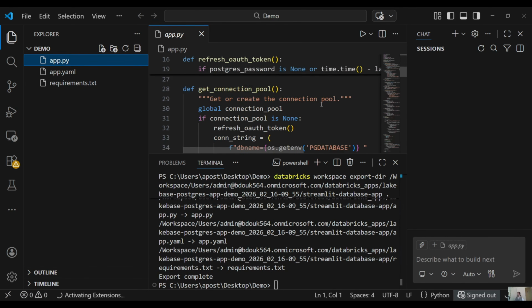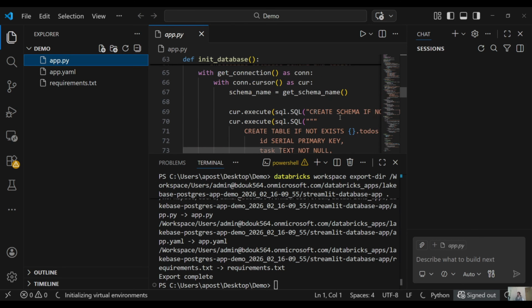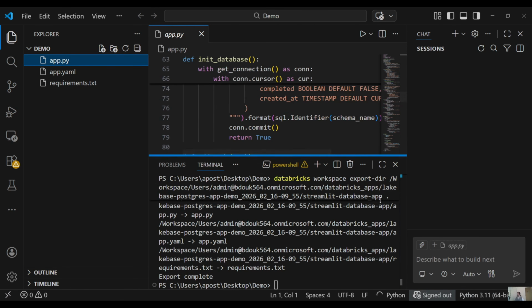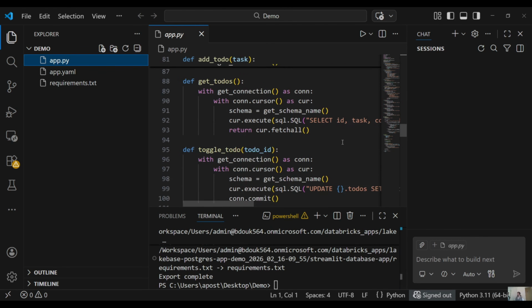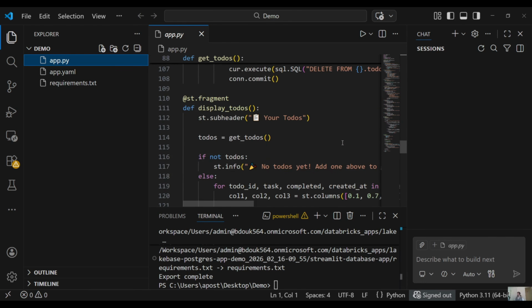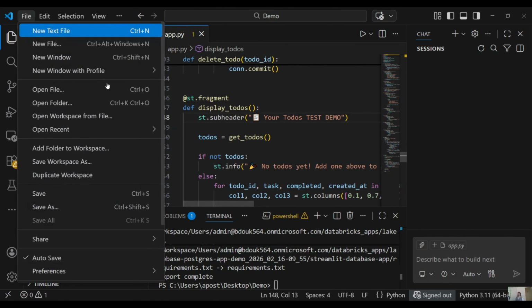Let's say we're going to make an update, what we can do here is insert, delete, update, right? Your to-dos here, just test demo. Let's change the subheader, click on save, right?